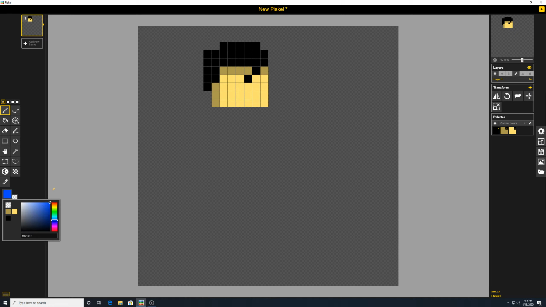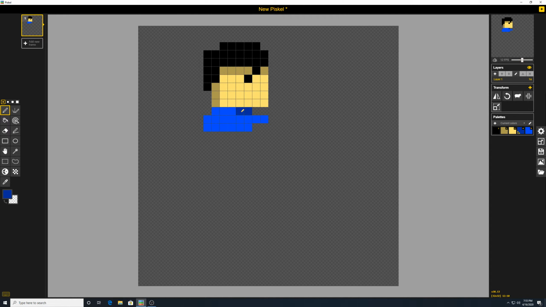Okay, now I'm going to go with the blue here. Let's see, I'm trying to think. I want kind of a dynamic pose for this here. So we'll see how we can make this look. Alright, I think that'll work. And I kind of want to do the same thing I did with the other part.